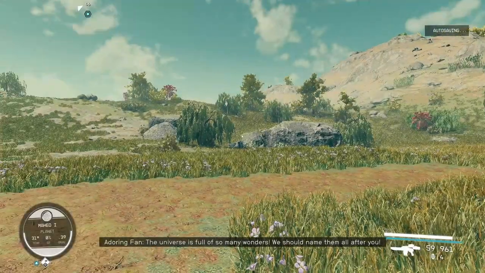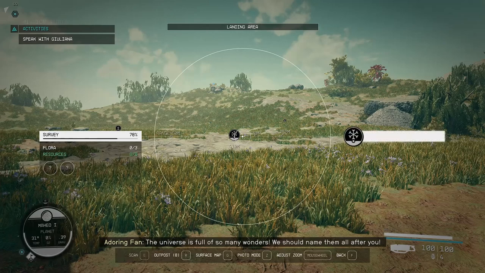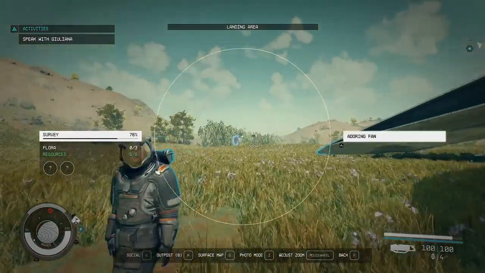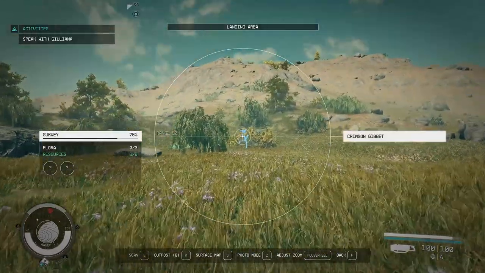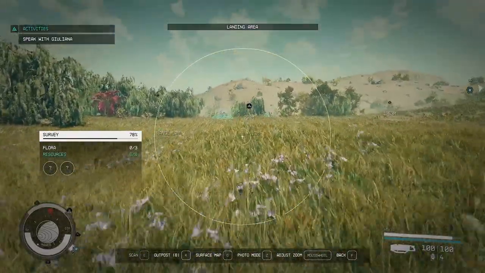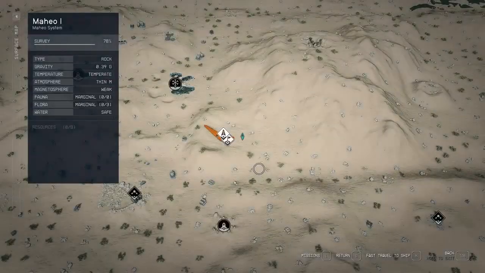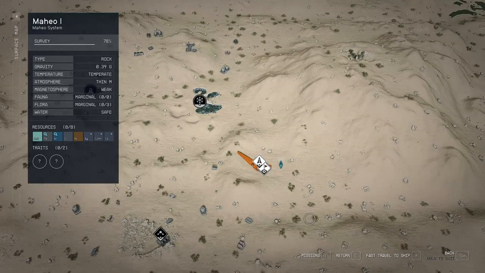Universe. Is full of so many things. Now this! We should name them all after you. Looks quite nice, actually. Abandoned cryo lab. Unexplored ecological features. Science outpost. Oh, hey, we got the science. Science! Okay. Now this is a little bit more our style, I think. It's got plant life. I think we're pretty close to the water. Actually. I know how we can find out. Oh, we're not. But there are pools here by the looks of it, maybe. Pools.